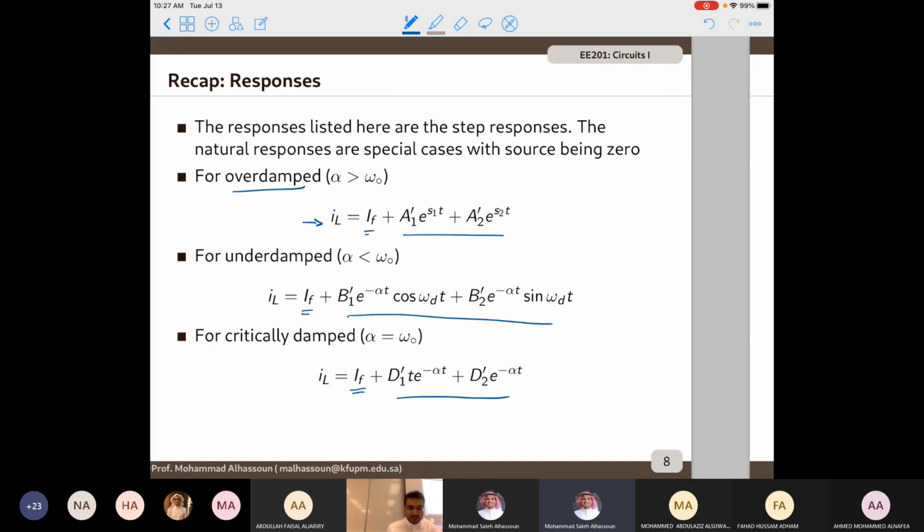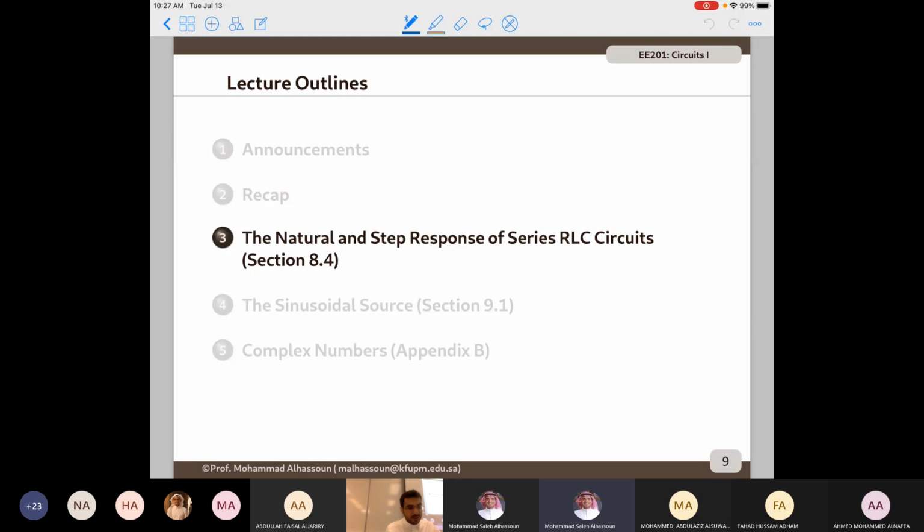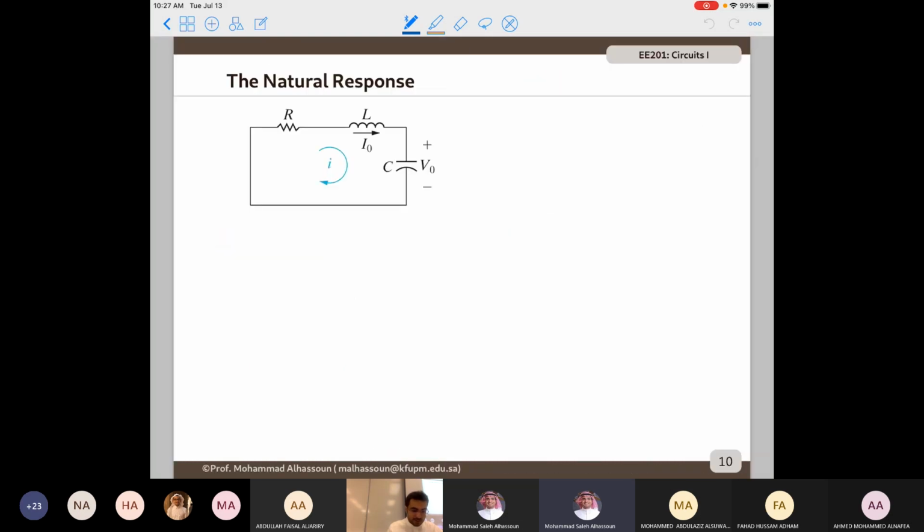We are interested in the parallel RLC circuit. Now you may ask yourself, what should we do with the other configuration, the series RLC circuit? It turns out that the derivation is almost similar. There's only one single difference here, which is the Neper frequency, and let's see the value of that Neper frequency. So let's derive the natural response of the series RLC circuit.